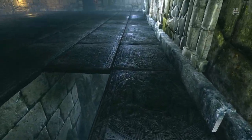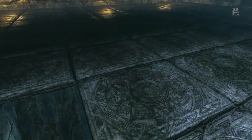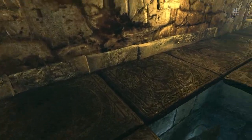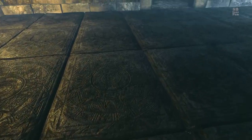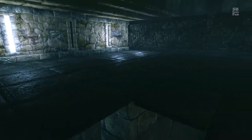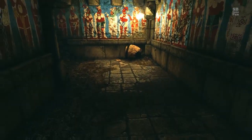Okay, maybe it's this way. I turned left that way. Okay. I'm trying to follow the bricks. I can see the bricks underneath me. Hopefully this is the right way. Okay, good, good, good. All right, come on, come on, tell me. Okay. Yes. Oh. Spiked wall, screw you.